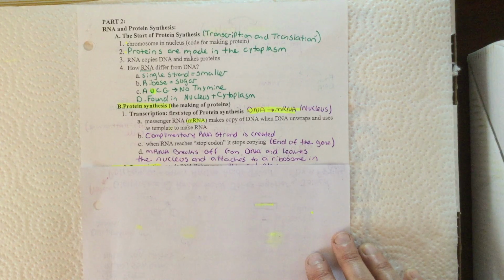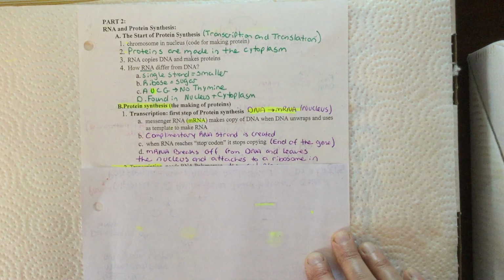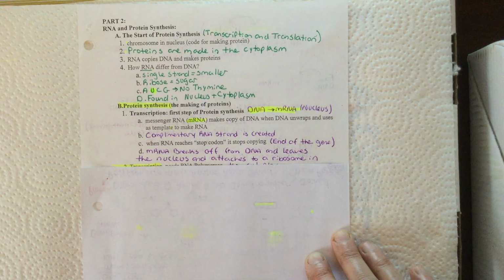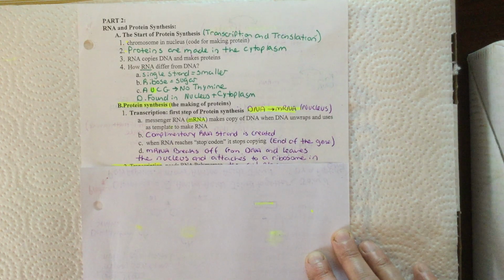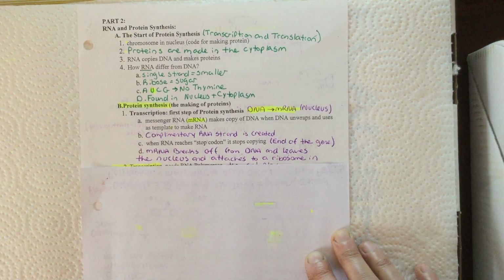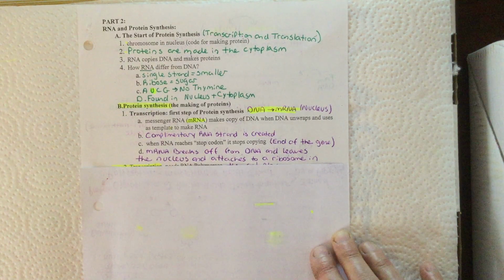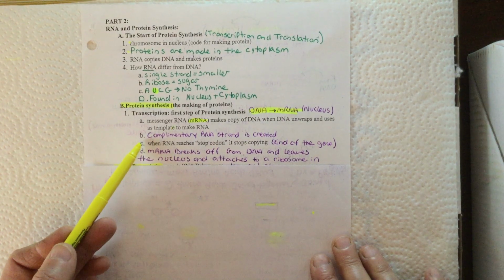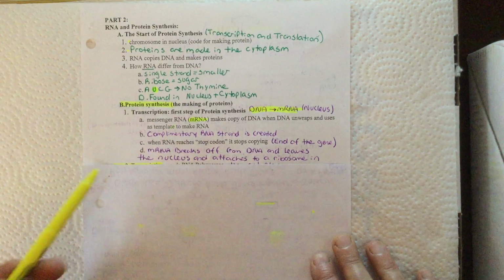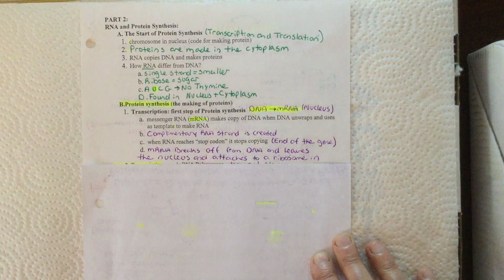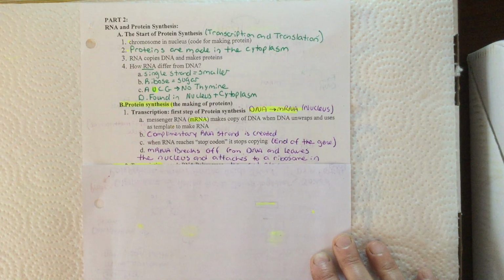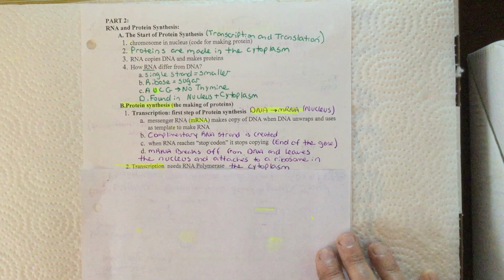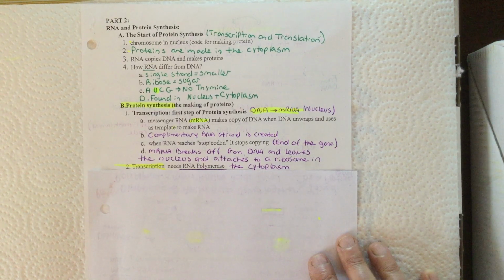Eventually, as messenger RNA is going through and copying that gene, it's going to hit what's known as a stop codon. A codon is any 3 base pairs in our messenger RNA, and we'll see anticodons when we get to transfer RNA. Remember, any 3 base pairs in DNA is known as a triplet. At that point, when he reaches that stop codon that says, hey, this is where the gene ends, messenger RNA breaks off from the DNA strand. My 2 original DNA strands come back together again. Messenger RNA leaves the nucleus, goes out into the cytoplasm, and hooks up to a ribosome. This whole process was transcription.